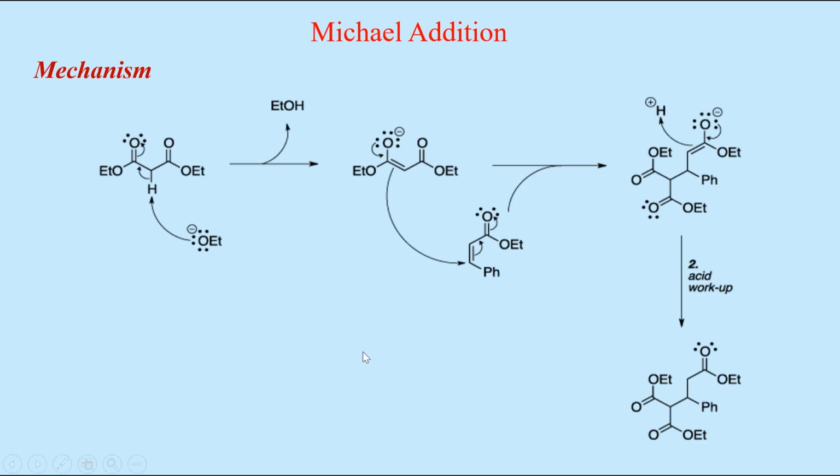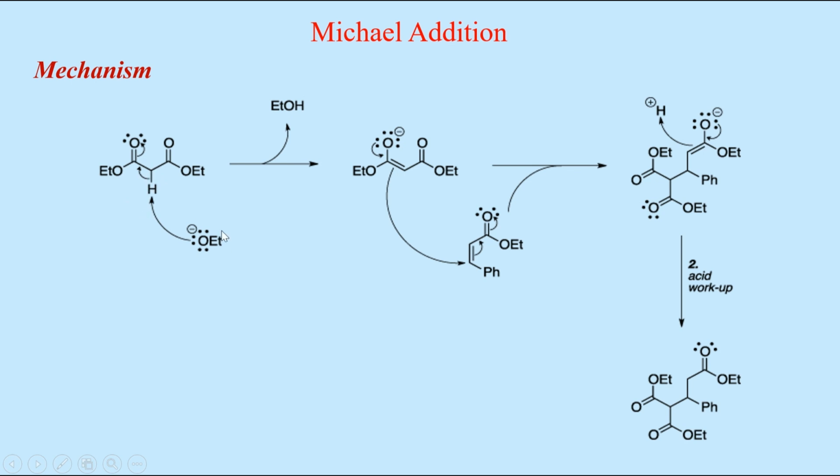Let us look into the mechanism of the reaction. The methylene group is acidic enough to lose the proton as this methylene group is flanked between two electron withdrawing groups, that is the carbonyl groups. This carbonyl and that carbonyl pull the electrons from the carbon, rendering it electron deficient. Thus, with fewer electrons, it is withholding this hydrogen. That's why it is acidic enough to lose the proton.